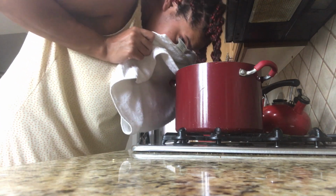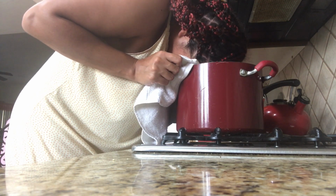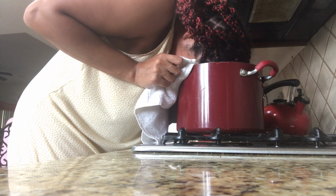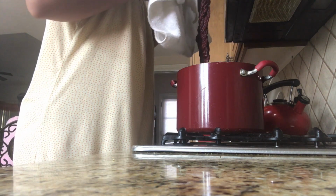Just dipping my face in the pot. Yeah, it looks like I'm steaming my face. That's actually a good way of steaming your face. Maybe we should do a tutorial. But yeah, it's a good way to steam your face too. Just put your head over the pot, nice and cheap. I love DIY anything, honey, because you know what? It saves money.